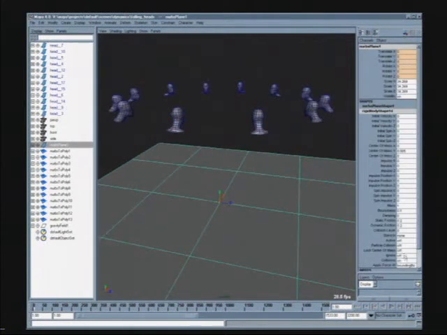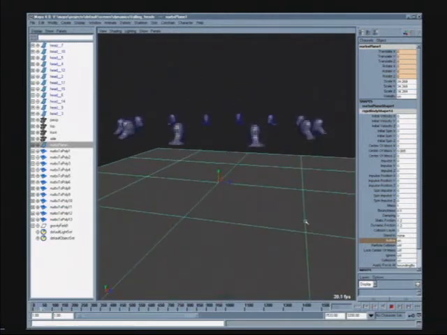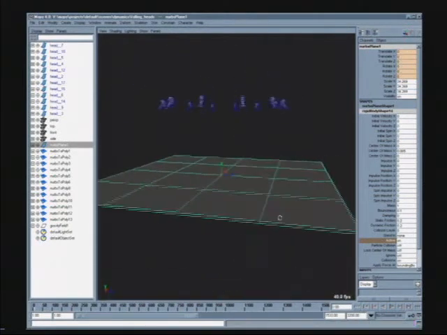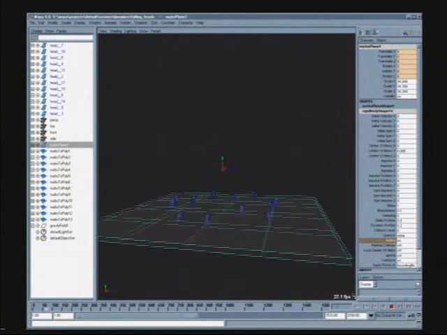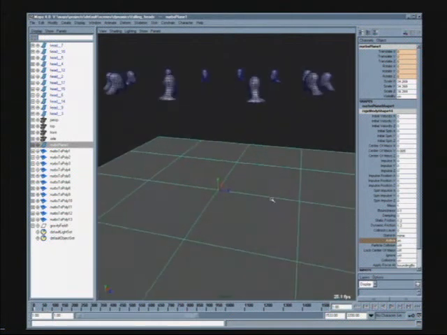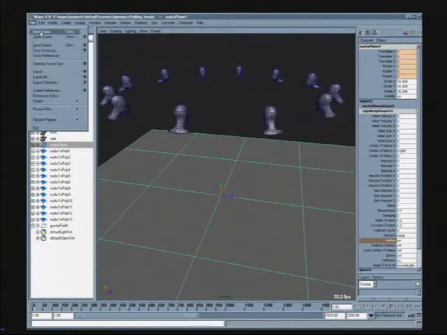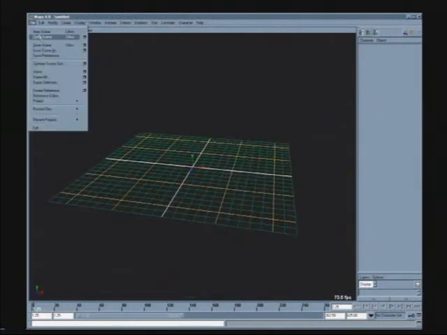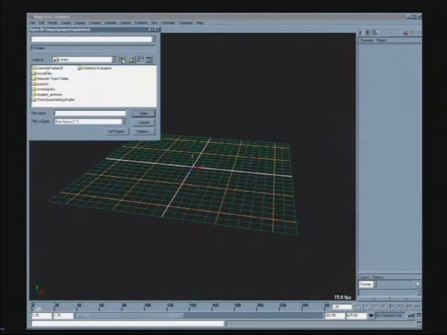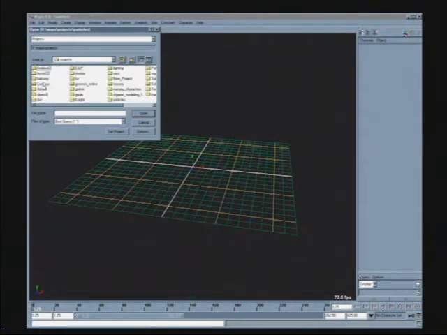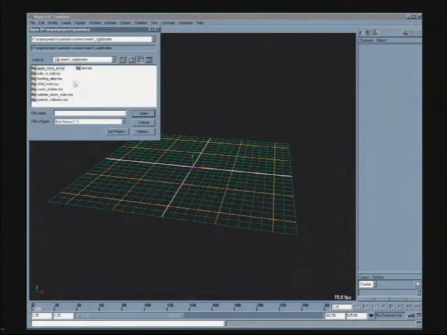So if I select the ground plane and put active to on by entering a value of 1, if I hit play, what we're going to see is that those heads, when they hit the ground plane, actually push the ground down. Well, something that you can do is you can keyframe something from being passive to being active and vice versa. So if I set up something where, let's say, I'm going to open that example where we had, I'm just going to jump out here and grab that correct project. So I'm going to grab my scenes directory.